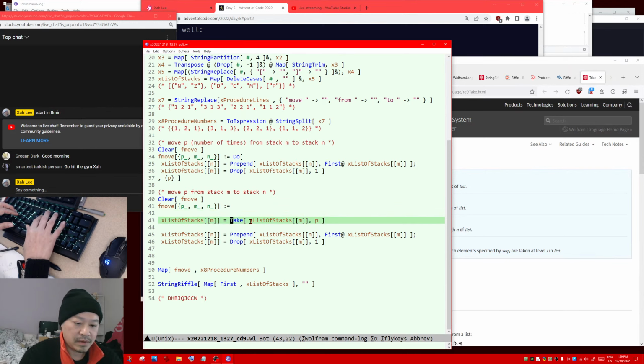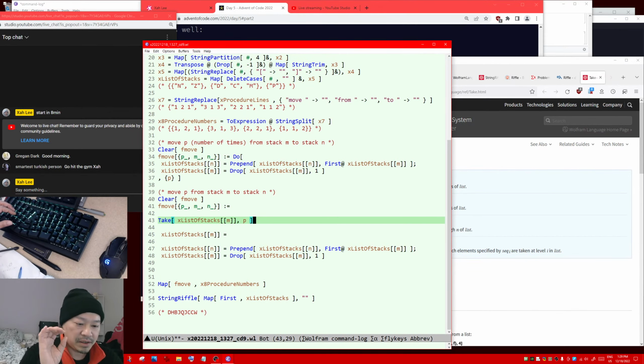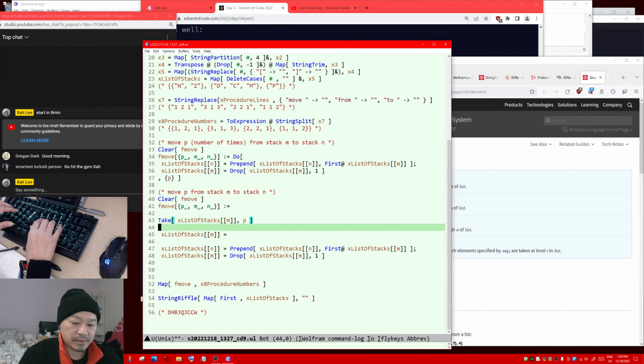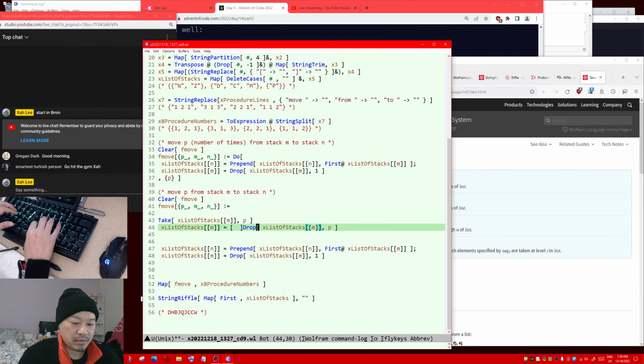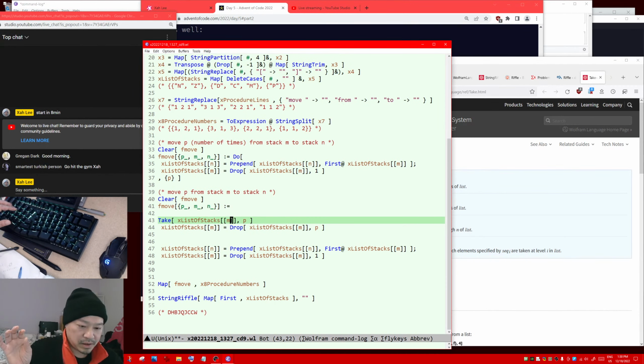Because it's functional programming, you take those P items, then you drop them.